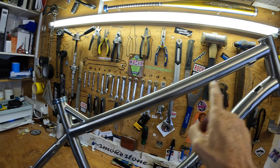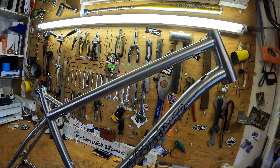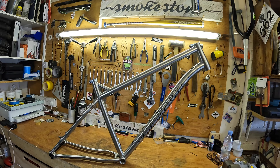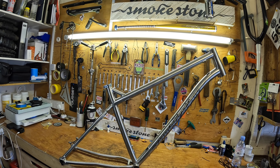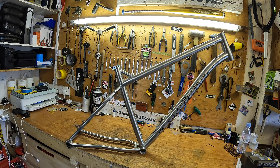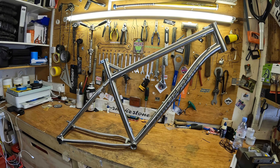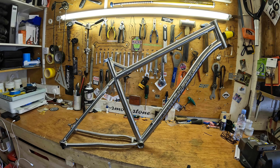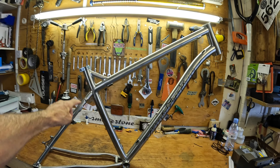The production frames will be guided inside. This one also has rack mounts, which is optional. When I first designed this it was designed for cross-country, so I wasn't going to put any mounts — just the bare necessities — but the more I thought about it I thought, well if I'm going to have this and keep it and use it, I might as well have everything.